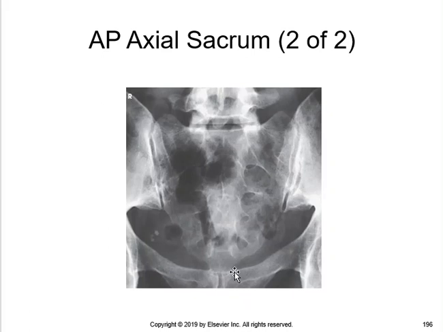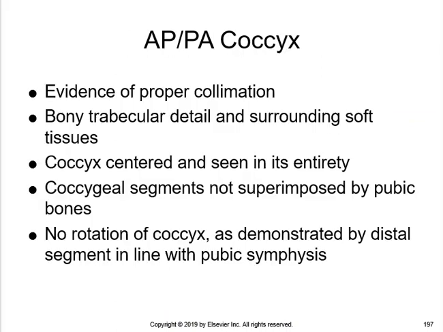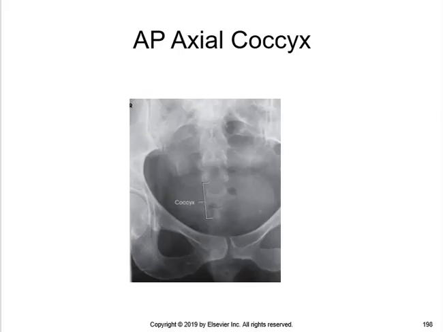So again, you've got the coccyx right there, and it's completely superimposed by the symphysis pubis. If this patient didn't have such a severe gas pattern over the sacrum, then what you would see are the open holes in the sacrum itself. For the coccyx, what you should see is the coccyx without that superimposition, so the coccyx is here.